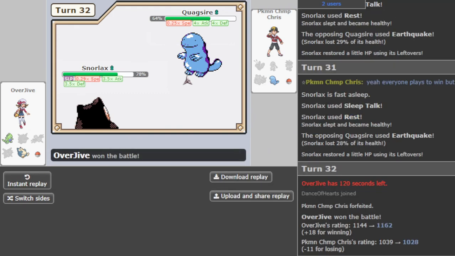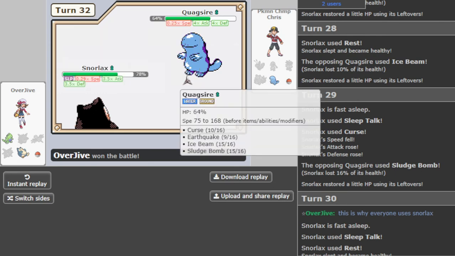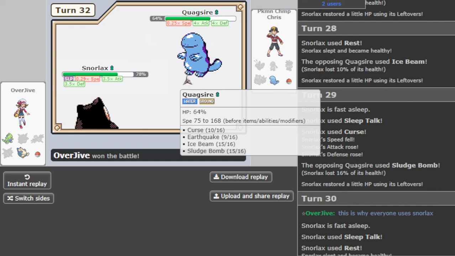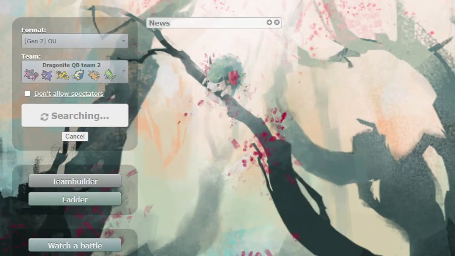Yeah, everyone plays to win, not to have fun. Watch my Finding the Fun in Pokemon video. Sorry, I just had like a brain aneurysm when I saw Sludge Bomb on Quagsire. Oh, I'm sorry. Wow, I'm just shocked. But yeah, go watch my Finding the Fun in Pokemon video. I think it's probably the best thing I've made.